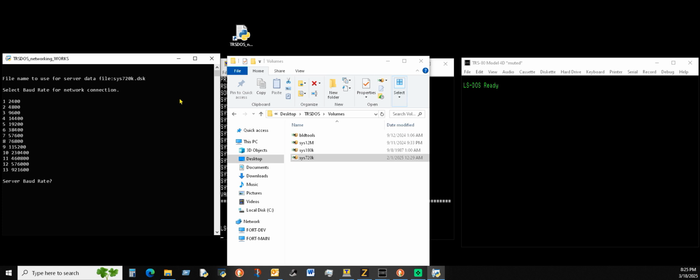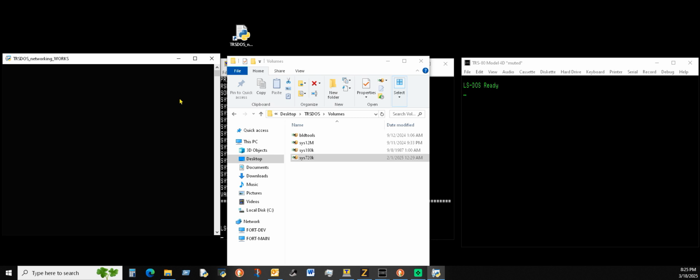We're using the serial port for this network connection, and I'm going to run this at pretty much the bare minimum speed, 115.2 kbaud. If we're doing a lot of disk accessing, that's pretty well going to be it. I pick that number because the system pretty well runs at about the speed of an original floppy on a TRS-80 at this speed.